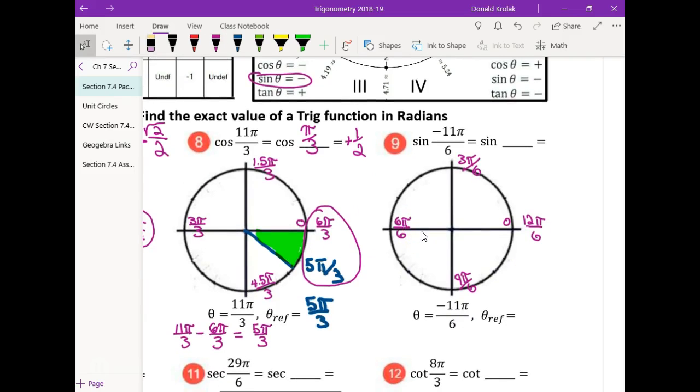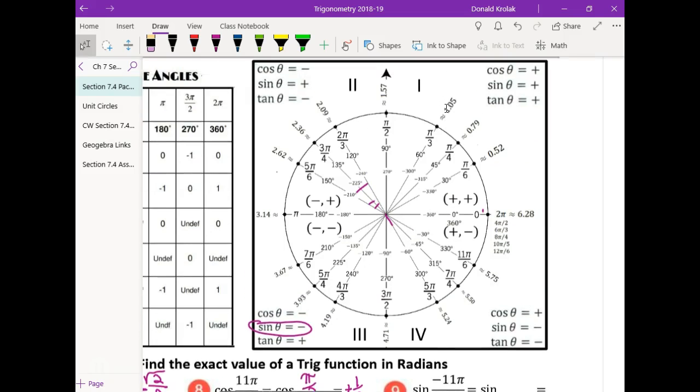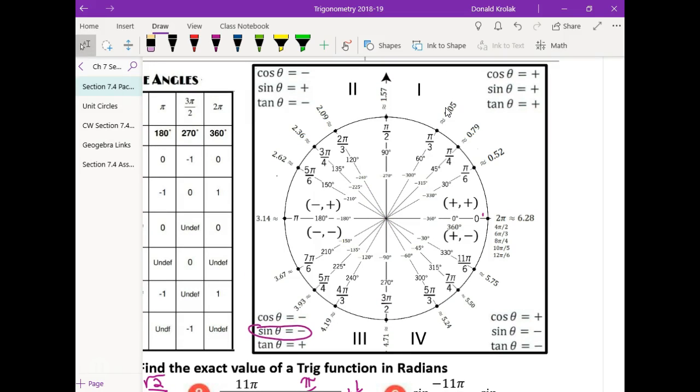All right, now we want to take this negative reference angle. Instead of subtracting 360 to unwrap it, we have to add 360. So we're adding an alias for 360, which is 12 pi over 6. So there's my reference angle. Now, if we used this and just counted, negative angles are going clockwise.